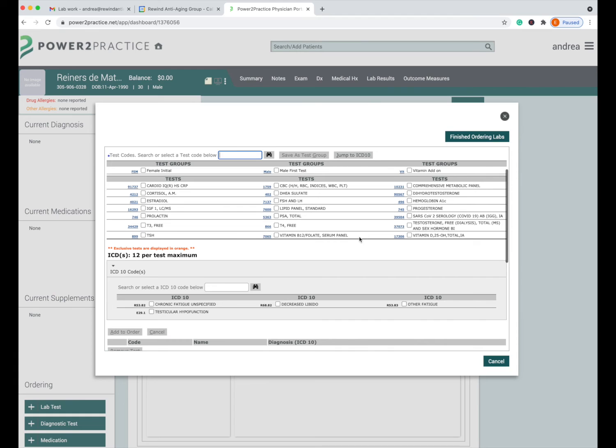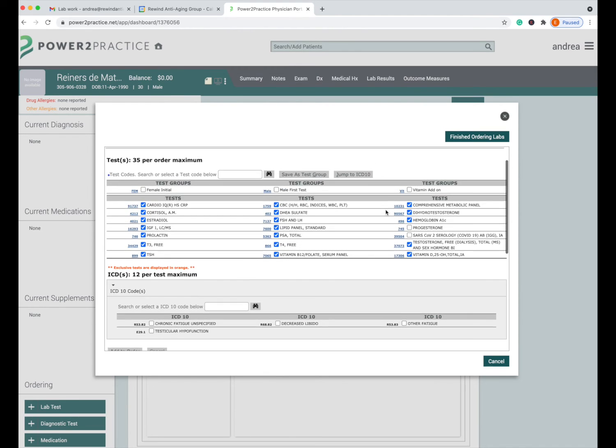And here I'm going to choose the tests that he's going to take. Normally we want to choose everything except 2 tests for males. Those 2 tests are the COVID one, which we're going to leave out, and the progesterone.